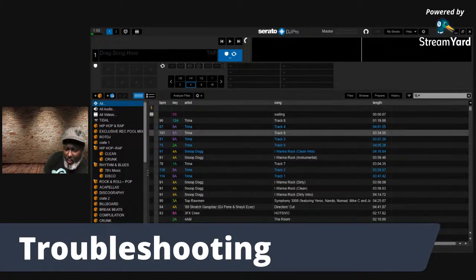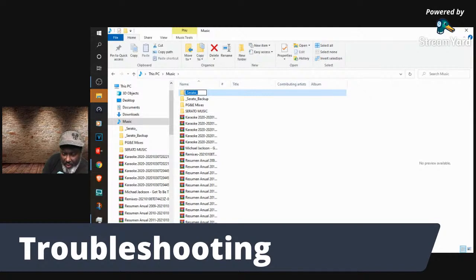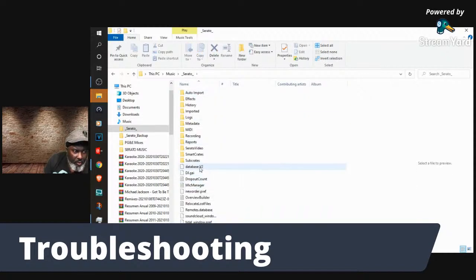And if you're on PC, open Explorer. And then we're going to, where's my folder at? And we're going to my music and we're going to the Serato underscore folder. And I think we're about to delete something. And there you'll see your database V2, which is this file. And you want to rename it.